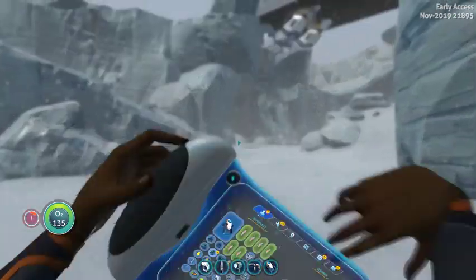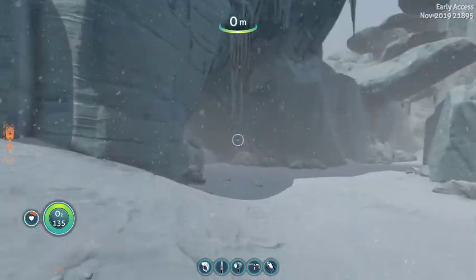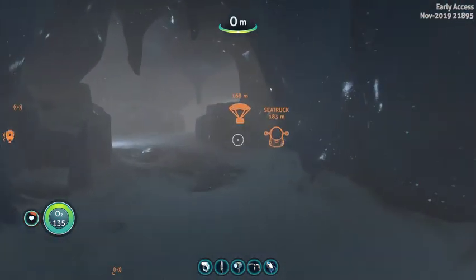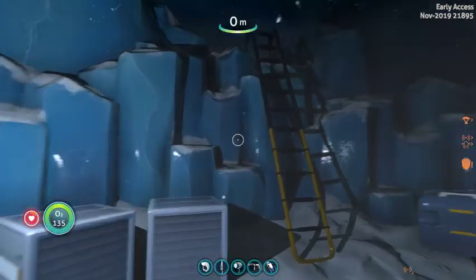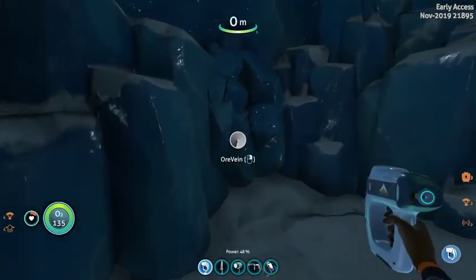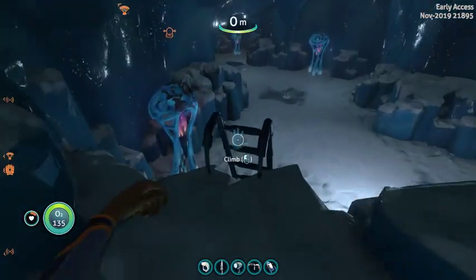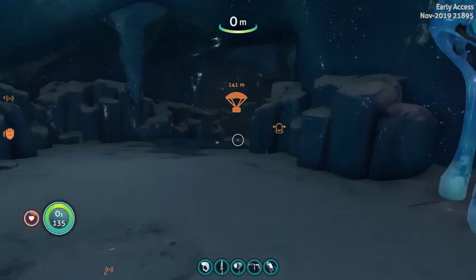I'm just collecting a few things just because I need them. Without dying, I need to be careful with this. This could end up in me dying a horrible, horrible death. Whoa, I don't recognize any of this. One vein? Or vein? Resources behind loose rock. Ah, okay. Never been in here.